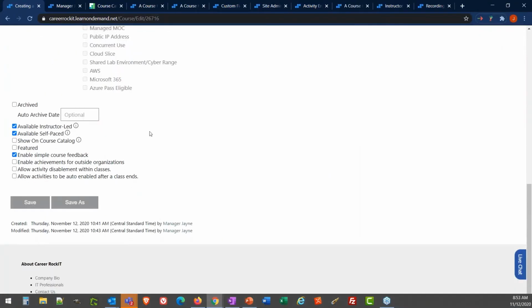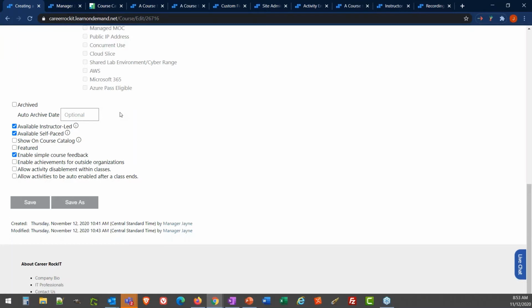Custom fields. Archived and auto archive date are the third piece that can control availability for scheduling. We had the publishing groups, we have the available instructor-led and self-paced, and we also have archived. So archiving allows you to take the course out of circulation, and it does not affect anything that you already have scheduled.